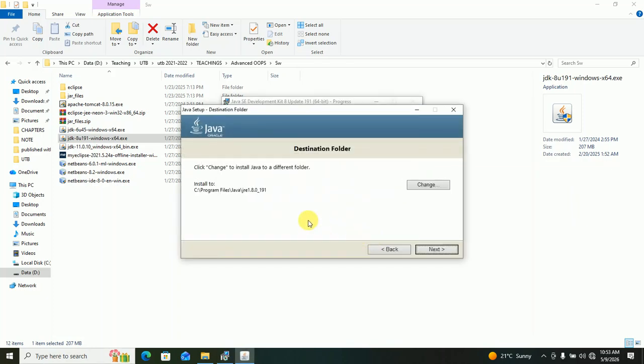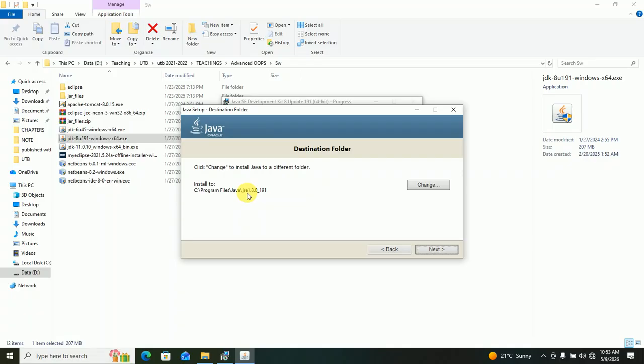After clicking on OK, you have to install what? Java running environment. As I told you in the class, it is an environment which will provide a space for your program.